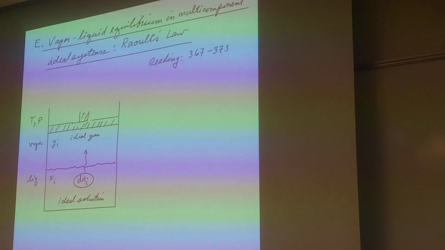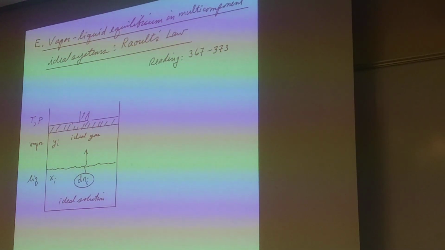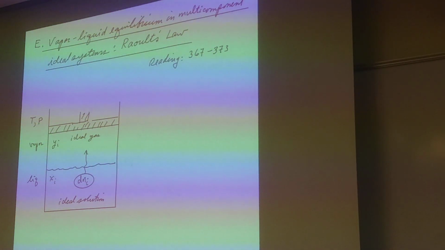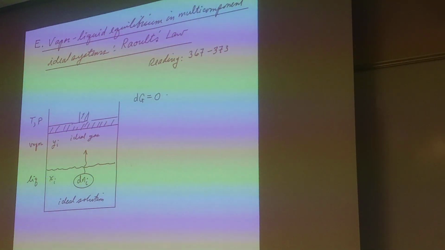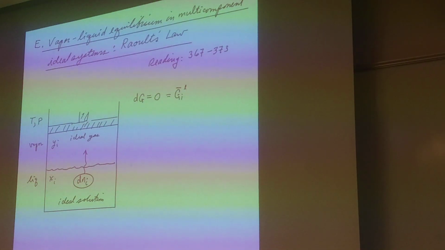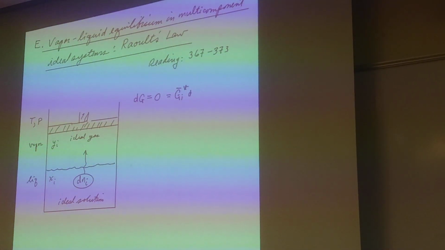Now, what we know is if we want to consider a process at constant temperature and pressure where a number of moles dNi of liquid transfers into the gas phase, we can consider the change in free energy for that process, because what we know is that is zero if we are at equilibrium. And I can write that out as my partial molar Gibbs free energy of component I here in the liquid phase. So actually it's going to be, we're going to go to the vapor phase, so let's do it that way.